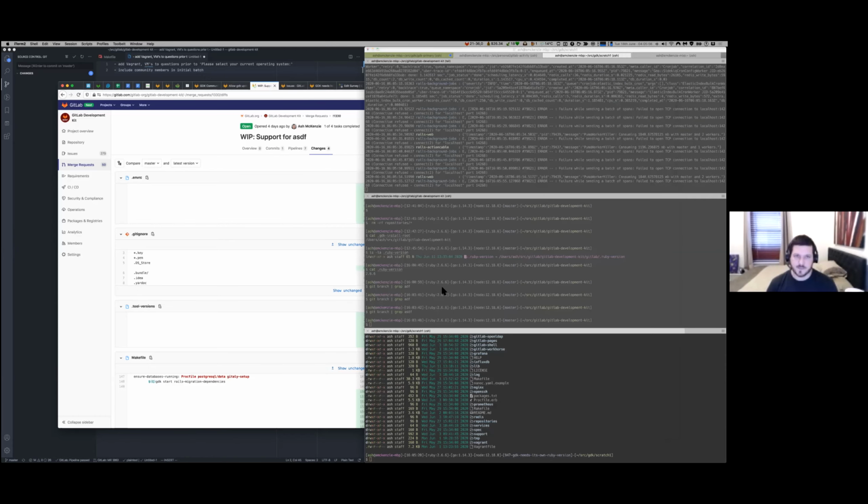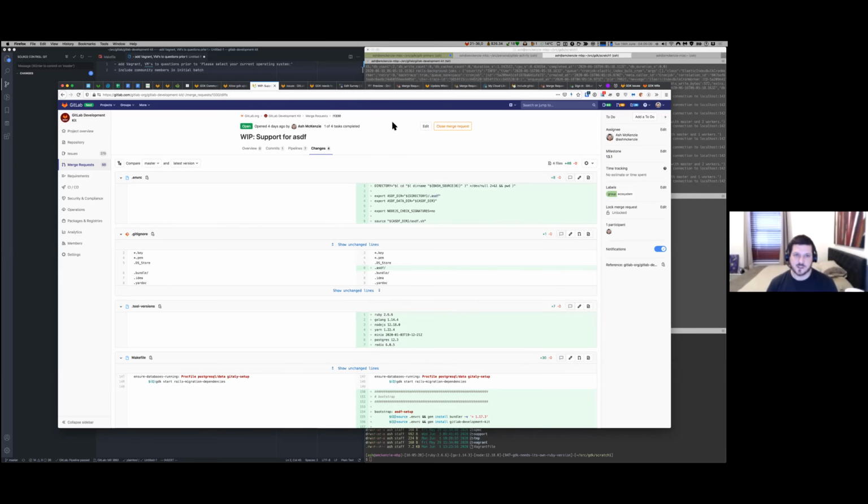So yeah, it's working. I'm a bit uncertain about how to proceed with this, because I don't want to say this is the only way you can install all these things, but it would make life a bit easier if we say this is the recommended way, because ASDF, from what I understand, is cross-platform, and can offer automation of these installs, although we still have the same problem of managing the version.